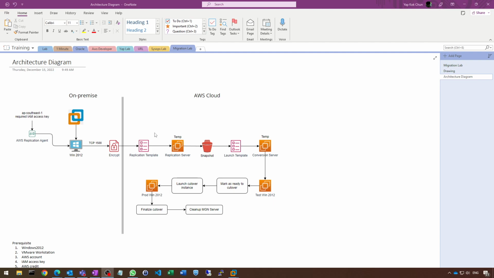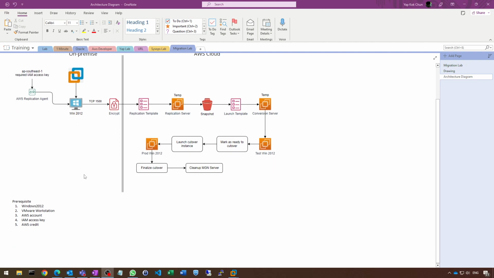Before we start the lab, we need to know the prerequisites. The prerequisites are Windows 2012 and VMware Workstation. You need an AWS account, and you need an IAM access key to get the programmatic access for the AWS replication agent. Lastly, you need AWS credit, because this lab will incur cost, as the conversion server is an m4.large, so it will cost you a bit.